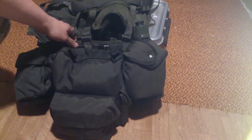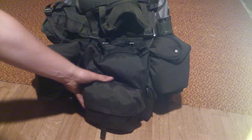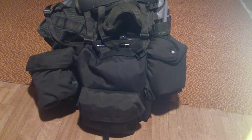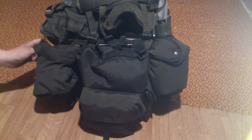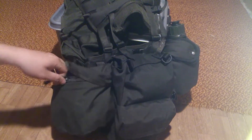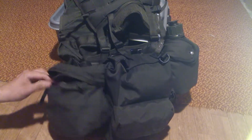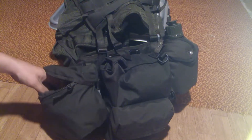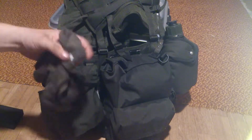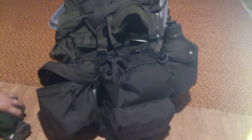Okay, back here I got everything on the belt, so I'm gonna try to show you a little bit of the setup back here. It's another multi-purpose bag. I got some more magazines — you never got enough magazines, right? A couple of gloves, nice to have. A balaclava. More magazines, yeah.